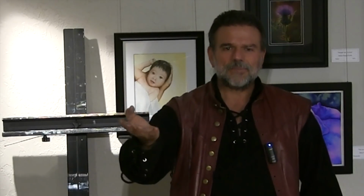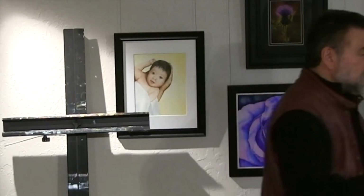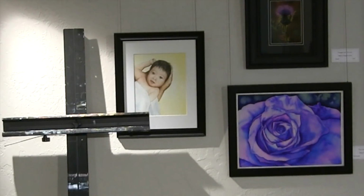So you squint your eyes, you look for the light. Like right now I'm looking at Mary, and with my eyes squinted, as beautiful as Mary is, I can't see her face because it's in shadow, but I can see that beautiful light on the back of her head. So all of a sudden, the painting is that light hitting her hair, and then the light coming from her shoulder, and I would leave her whole face almost in neutral. Her glasses, her face and everything to a neutral color, and I'd go after that highlight like your life depended on it. When you work that way, intentionally focused like that, you start creating some good art. So wait till you see the light. You've got to see the light.